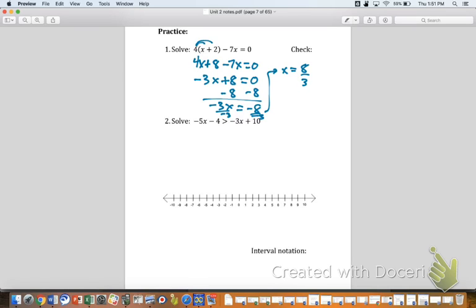Okay. So then number 2. This is where we've got an inequality. We did one of these last time. So with an inequality, much of the same way, we are going to be adding and subtracting for both sides, dividing both sides. I think you might have found maybe something interesting that happened here. I'm just kind of curious. How many of you, for your first step, decided to add 3x to both sides? Did you add 5x to both sides?